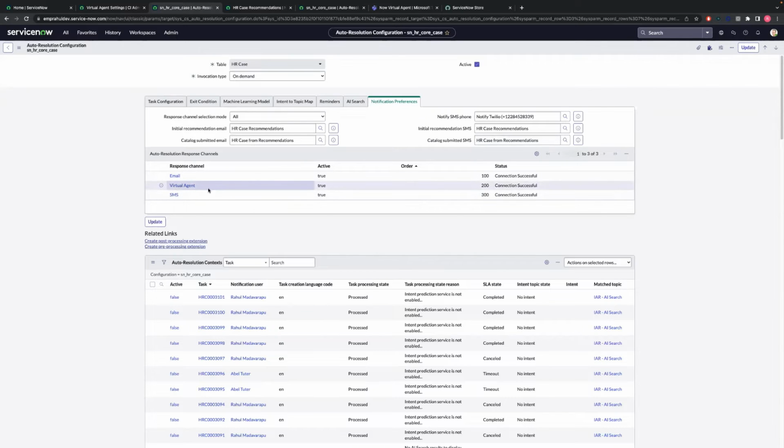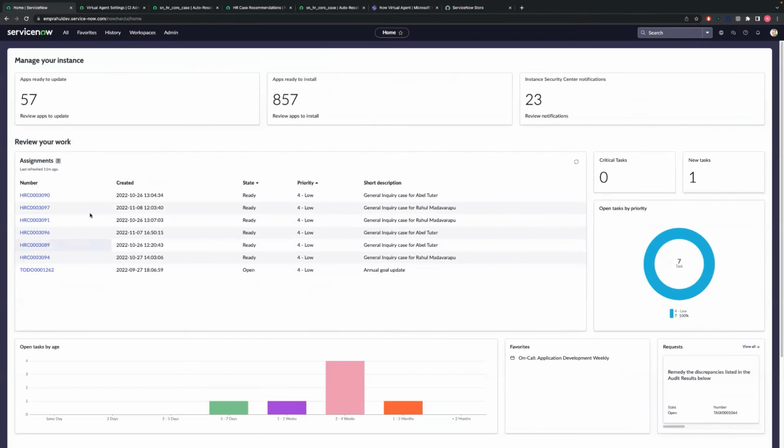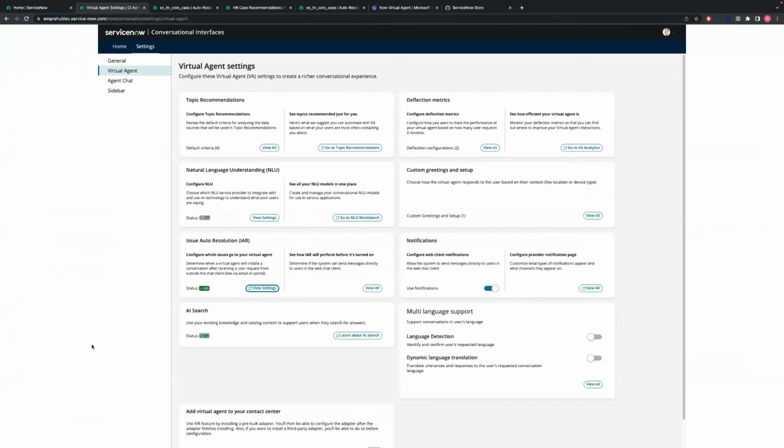If you turn on virtual agent, they would always get those notifications, be it in MS Teams or within the web portal, and can act upon them much more quickly. So to start with, we'll talk about virtual agent notifications. If I go back to virtual agent settings.